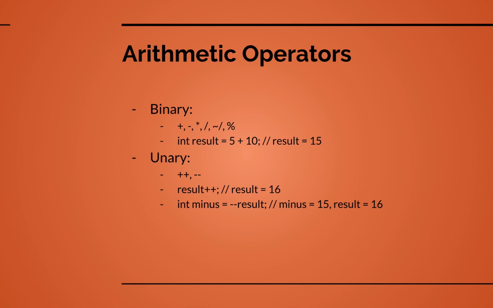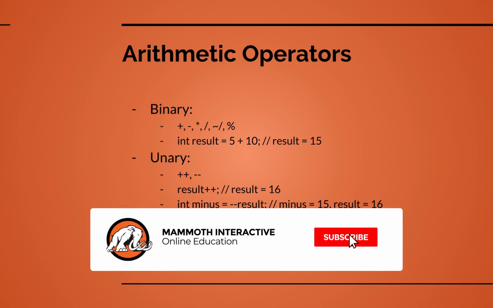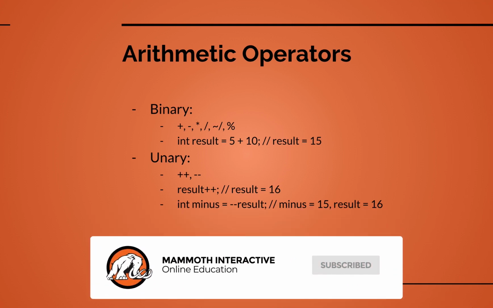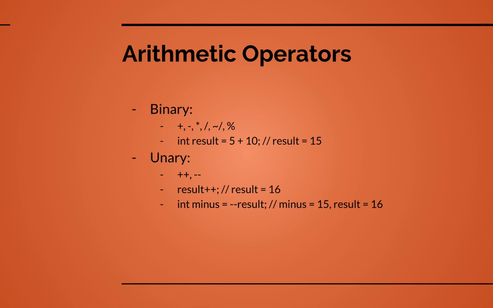So here's just a really quick example. We've got an integer called result, and it's just the result of 5 plus 10. Okay, so those values could be variables, or they could be literal values, or they could be a mix of the two. It doesn't really matter as long as the types are the same. For example, we couldn't do 5 plus some string, but weirdly enough, we can actually add strings together. We'll see examples of that later.